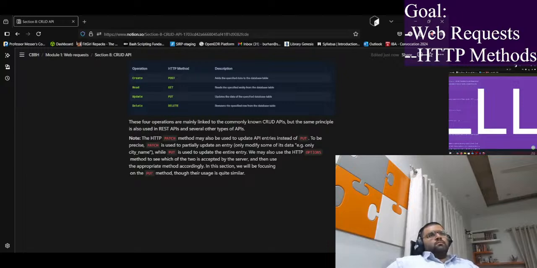Let's try reading both to confirm. curl -s with the URL, piped to jq. City_name: new_HTB_city, country_name: HTB. Indeed, we successfully replaced the old city name with the new city.